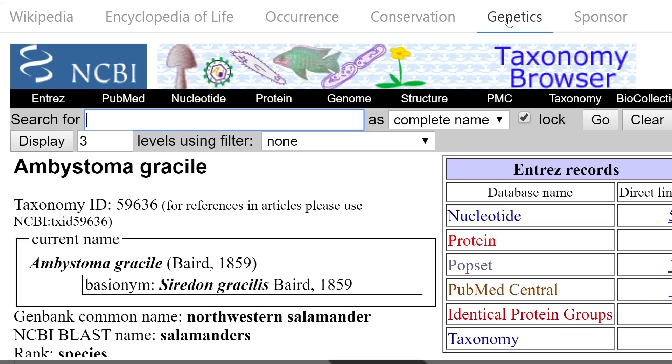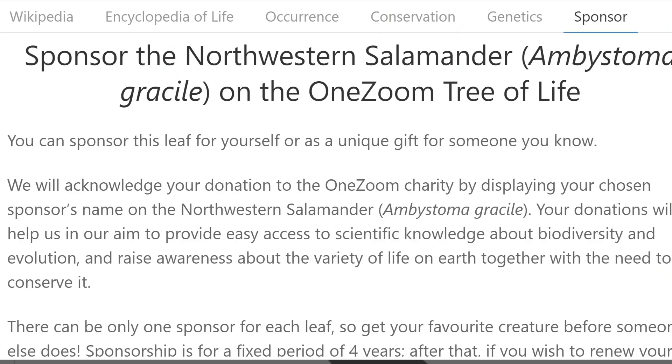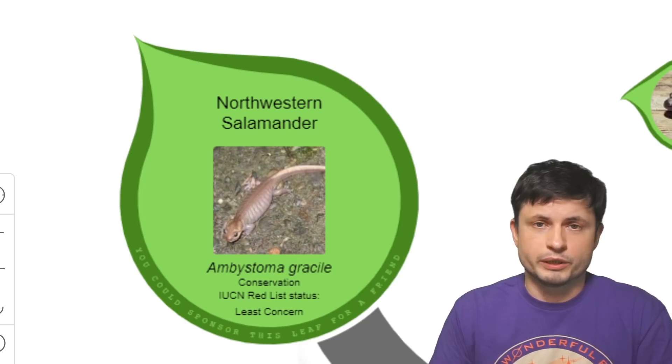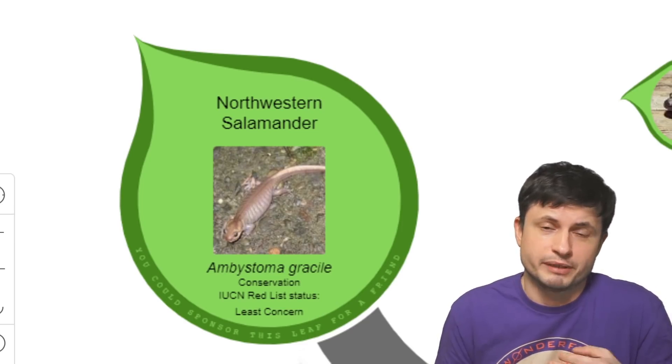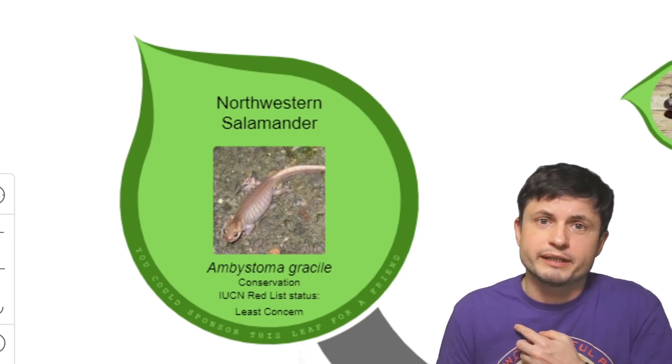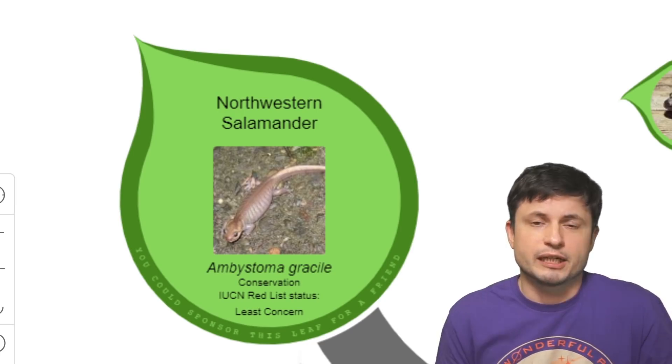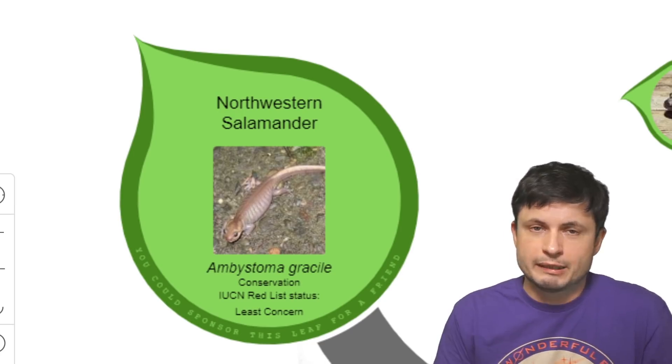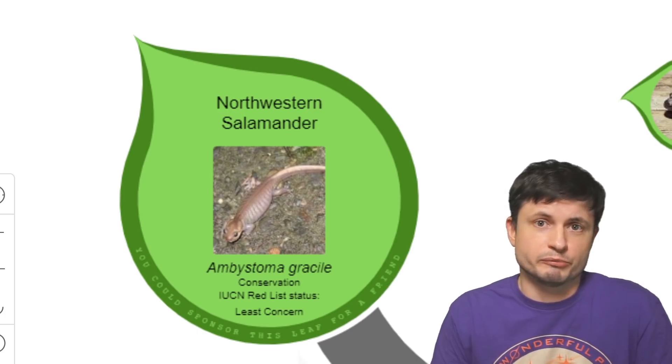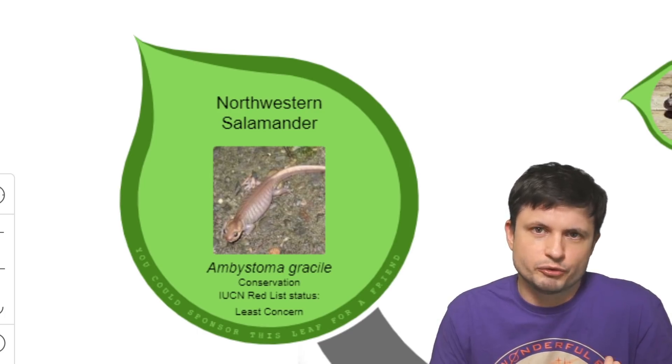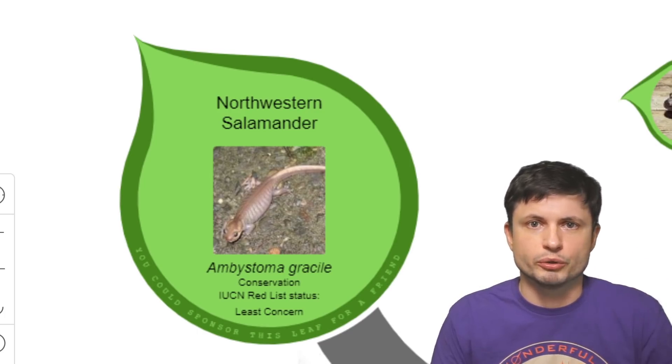But if available, it also tells us about the genetic component of this animal. And then, if you want to, you can also become its sponsor. Or in other words, you can support the development of this charity and this website and this service by supporting each of the individual leaves. According to the scientists, they already have approximately 800 different supporters, and I'm actually thinking of maybe joining them as well, but I'm not really sure what to choose yet. If you have a suggestion, leave it in the comments below.